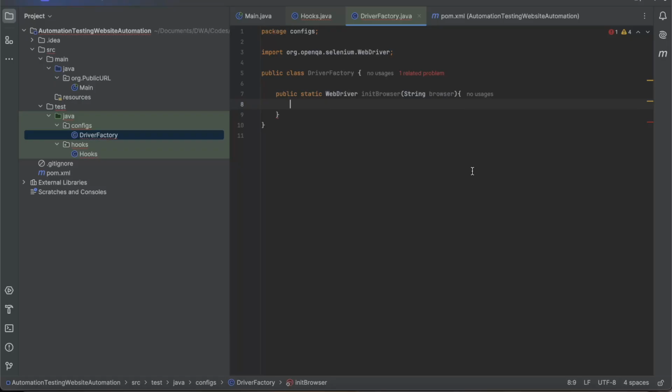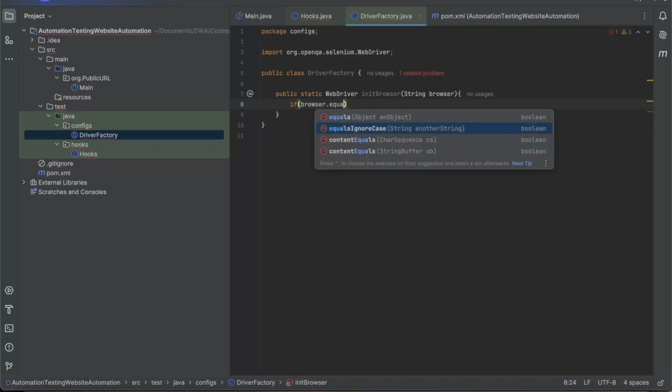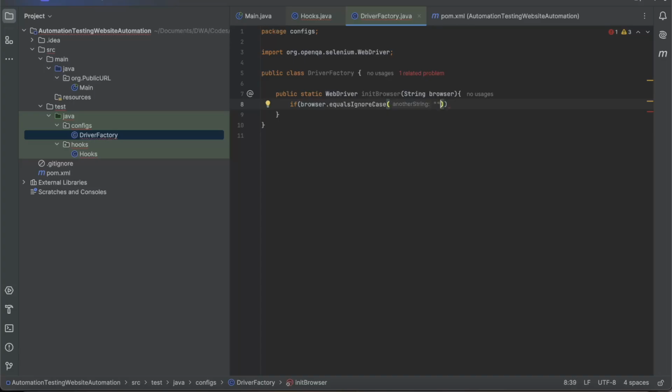I will also write a check that if browser dot equalsIgnoreCase, and I pass Chrome over here.